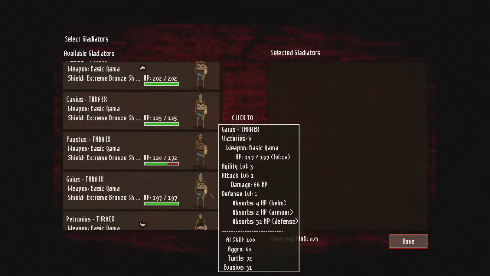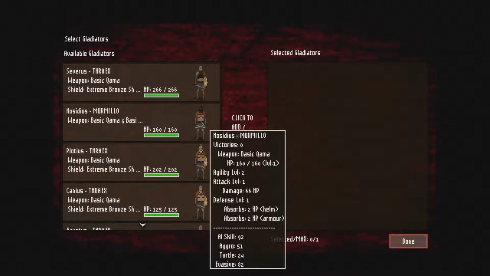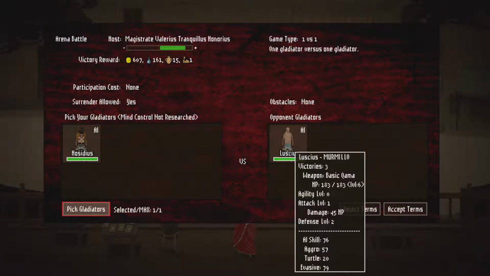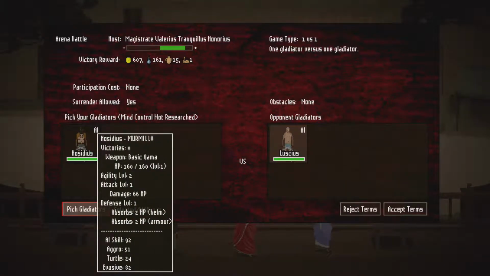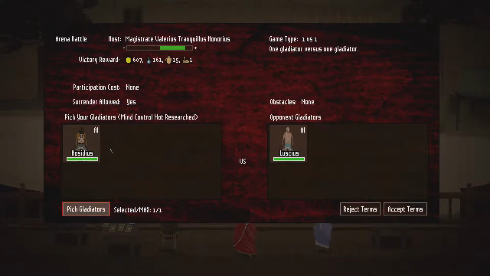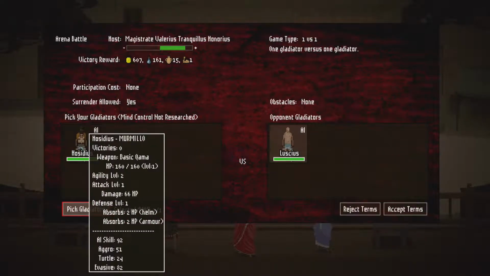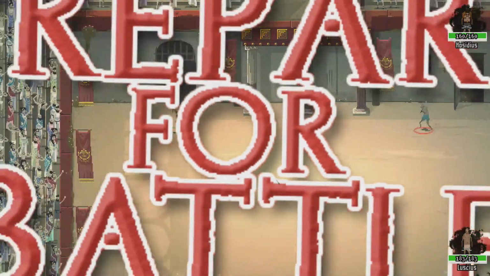He's 197... Let me compare anyway. 183. Oh, he's got much lower health. He is doing a little bit more damage, and his AI skill is higher, but he's got no armor. Let's see what difference this makes. This guy might be dead, by the way.